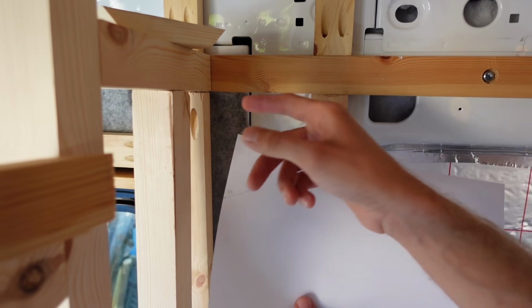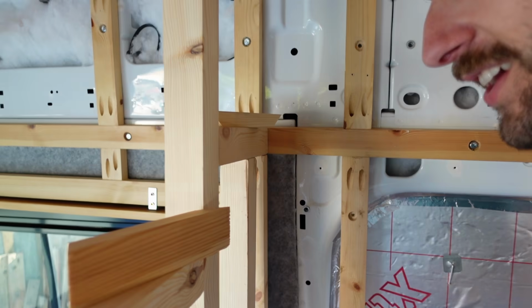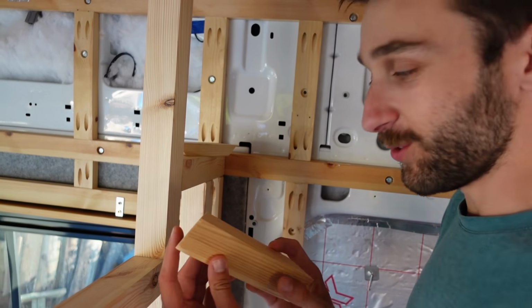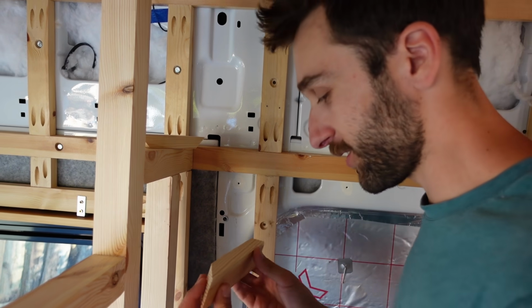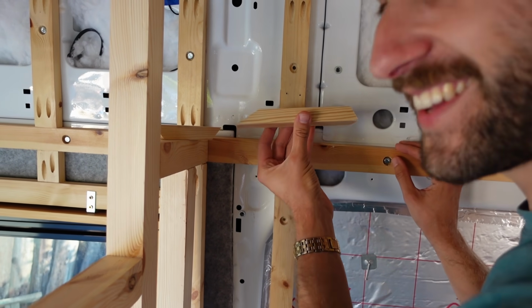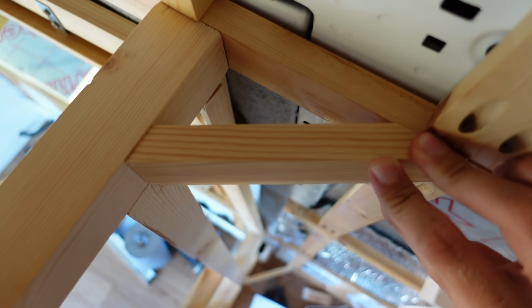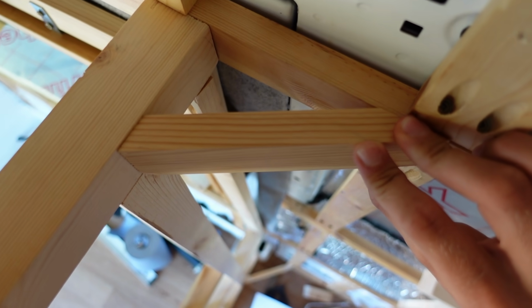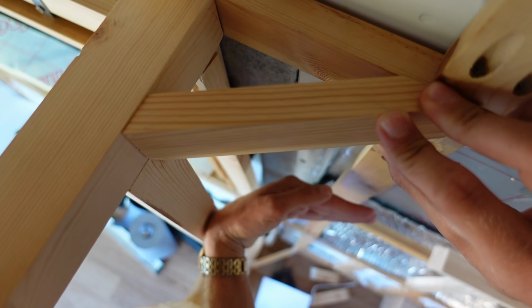Yep. So it's basically a 60-degree angle on this side and 30 degrees on that side, which I managed to cut on the chop saw by making a rudimentary jig to go past the 45-degree angle that it goes to. This funky looking piece, and then which way round does it go? We put that in. So yeah, it kind of works with the angles, but now it's going completely skew from the one down below, so the wall would be going up, twisting like that, which obviously we don't want.